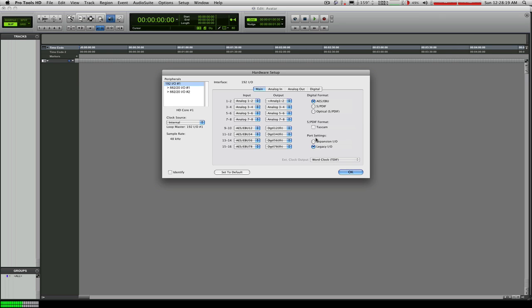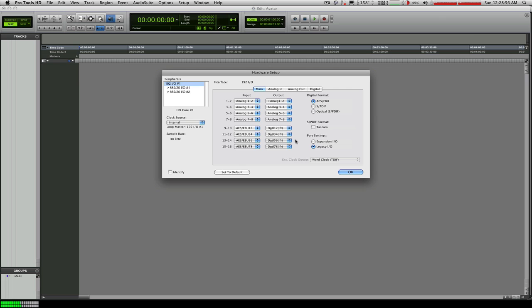And there's a port on the back for an expansion I/O, which means that I could daisy chain another 192 here off of my first. You can daisy chain up to 2 of them, I believe 32 channels, 32 I/O per DigiLink cable, which also corresponds to being connected to my HD core card. You could have up to 6 192s basically on an HD3 Excel. But in my case, I don't have any more 192s or 96 IOs or any of that nature.